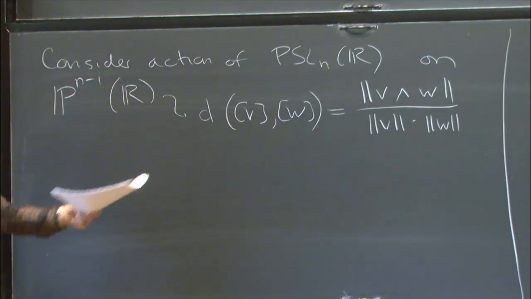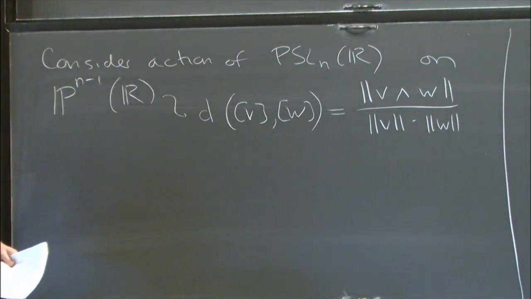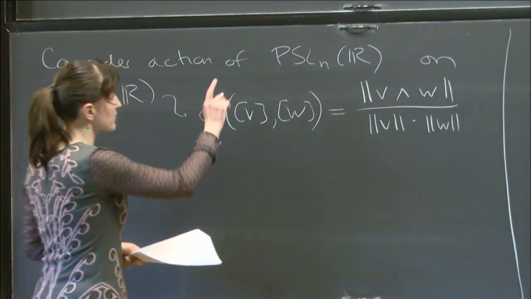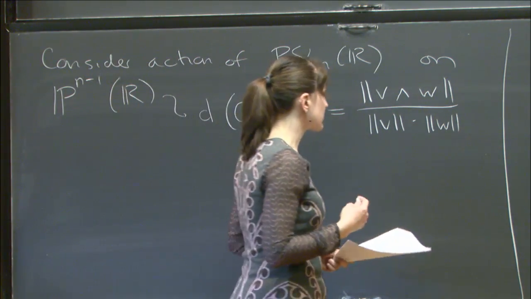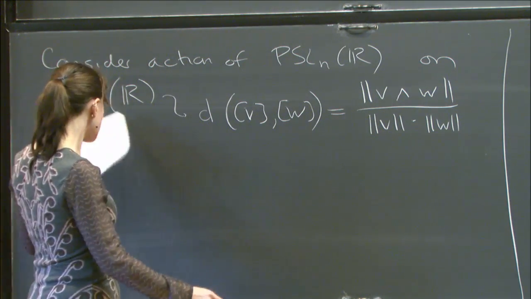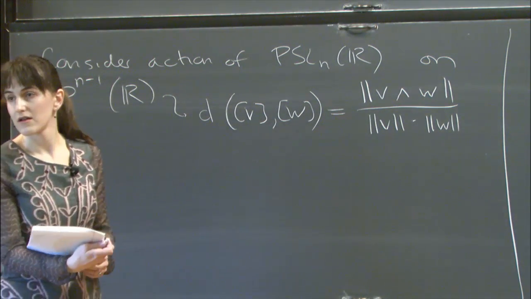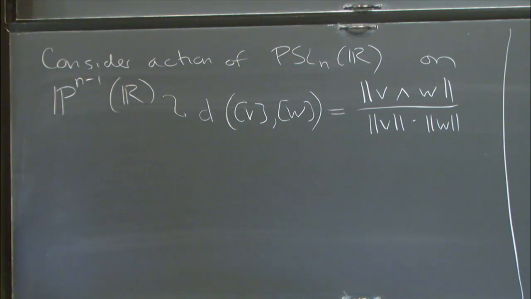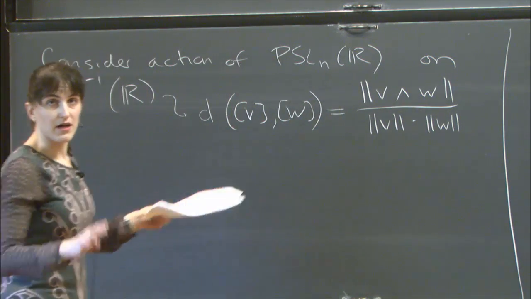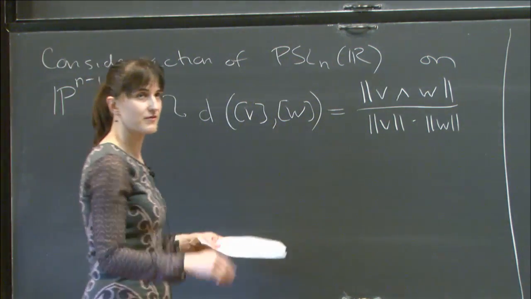Okay, and this metric has some properties that will be crucial to us. One of them is that the maximal compact subgroup of SL_N, so SO_N, acts by isometries on this space with this metric. That's going to be one nice thing. I'll mention another in a moment. What is wedge in this context? Just the exterior product. Pick the elementary basis E_1 through E_n, write V and W in terms of those, and just write out the exterior product.